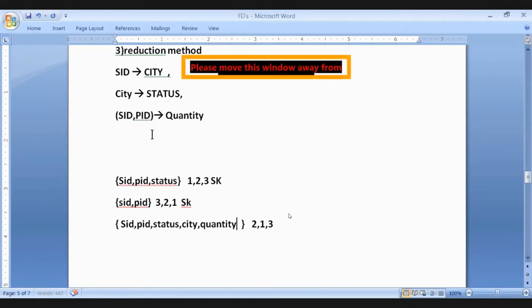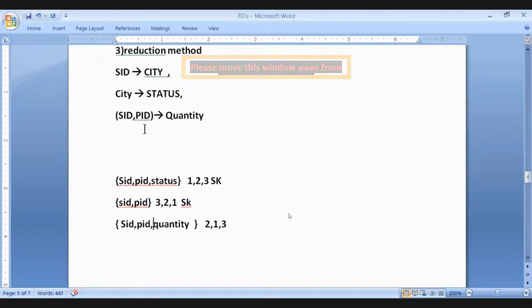So 2 is city to status, so I will remove status from here. Next I have 1, SID. SID is there, so I will remove city. Next, SID, PID. SID, PID is there, so I will remove quantity. So 2, 1, 3 is also giving me the same combination. So this is another super key.